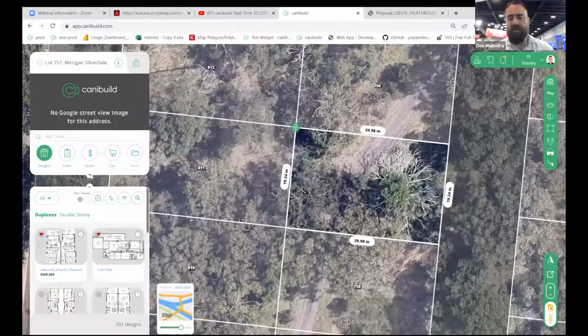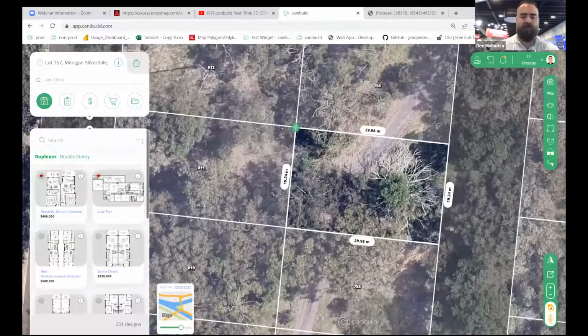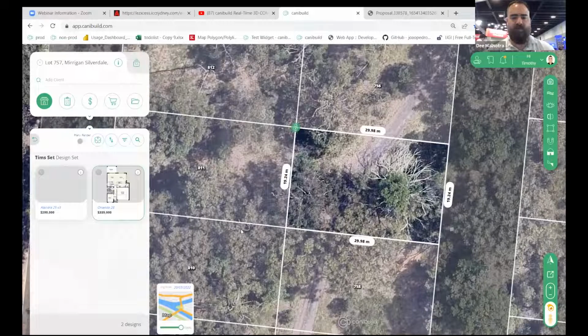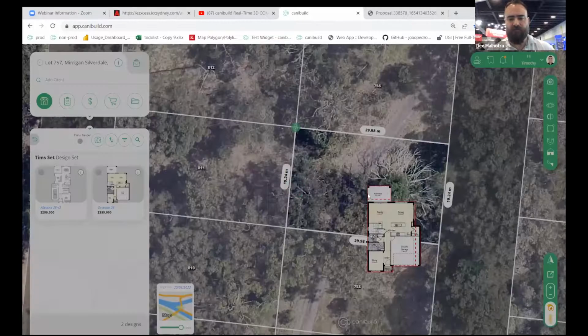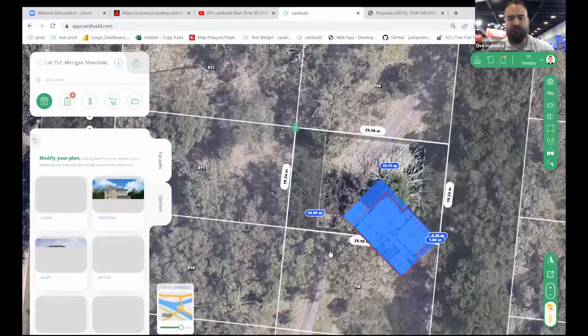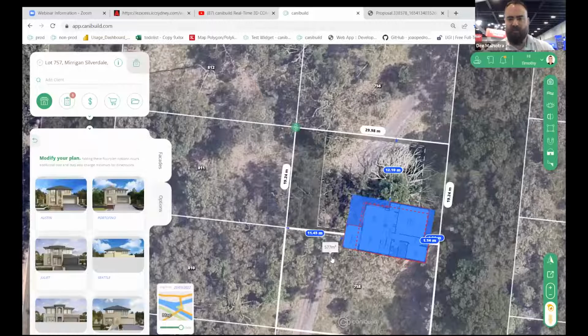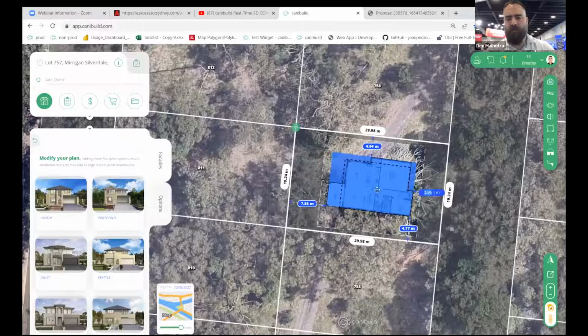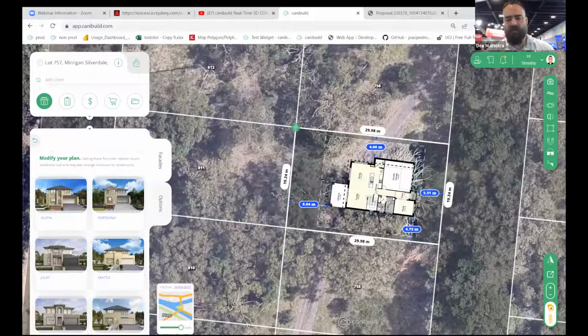Now we just pick a design as per normal. So let's pick that same design, Orlando. Click on that, drop that design in, and let's position that. You'll be able to pick your render, your facade. For pool companies, it's a lifestyle shot. So here we've got this design, and let's place that there.